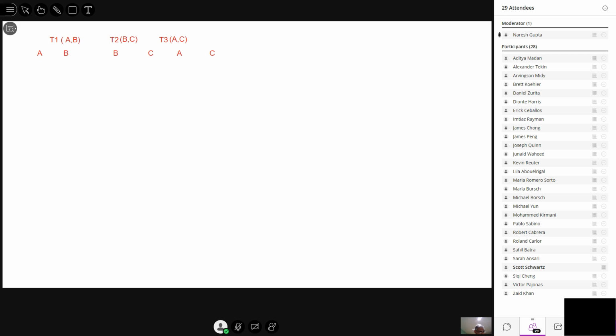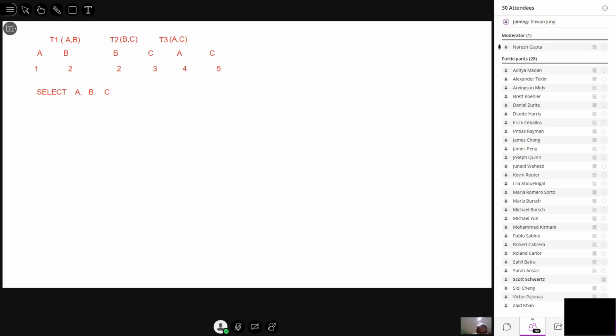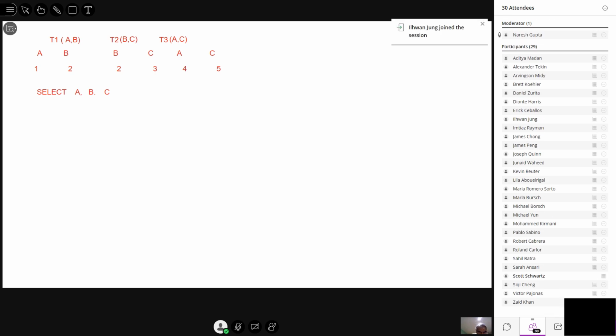No more data. Here is what I'm doing, and let's see if you can figure it out. Select A, B, C from parentheses open, natural full outer join T2.